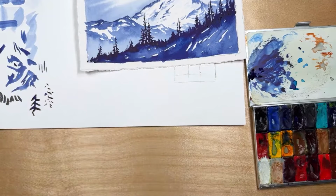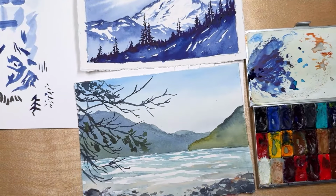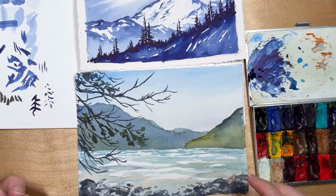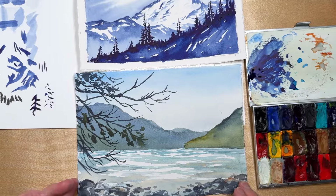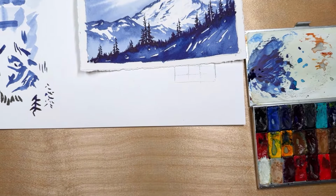So you can see one example there, and here's another example of working in a similar way, but in a very different scene, a little watery scene of Lake Crescent near the Olympics. Again, this idea that I want to just put down a whole area, and I don't want to have to paint these peaks or these little hills multiple times. I want to just go bold and dark with them. And so that's one way I found to get myself out of that, was to practice with the monochromes.